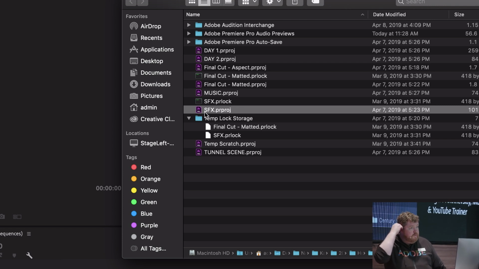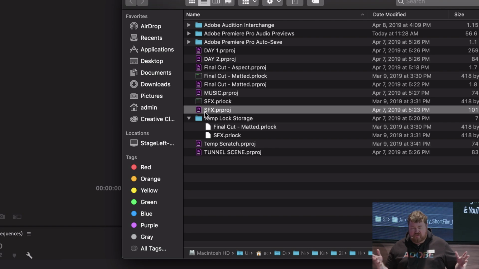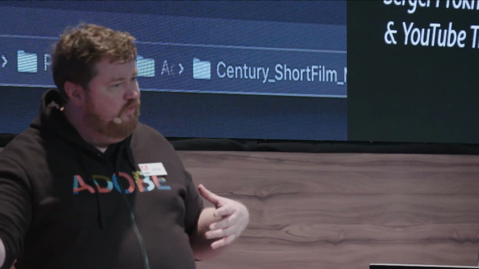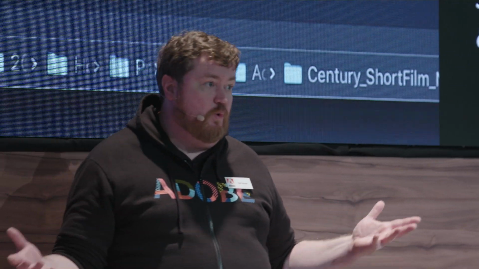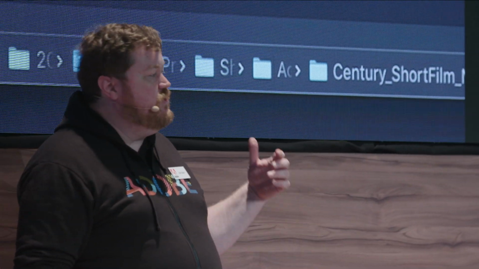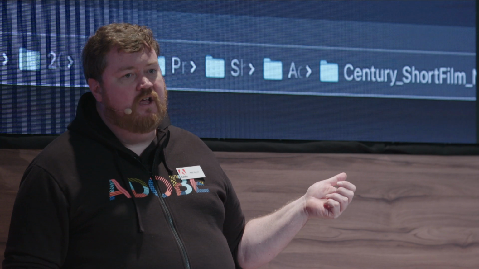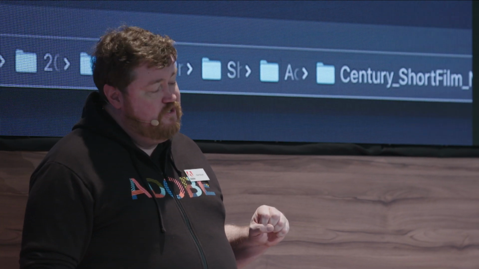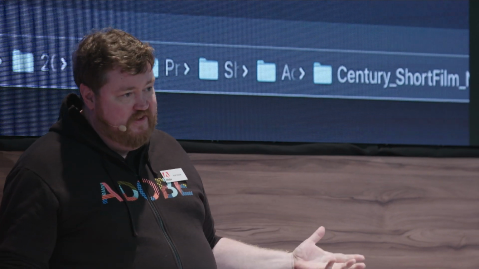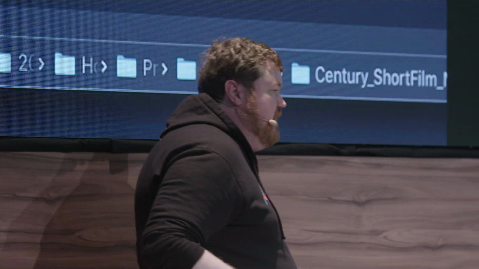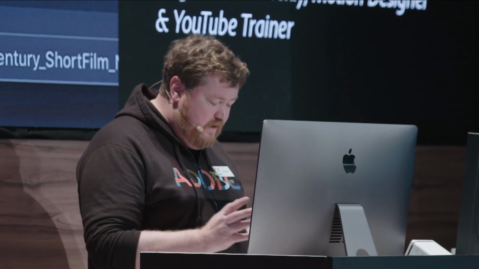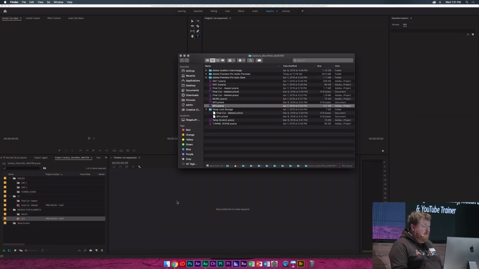So from a troubleshooting perspective, if you're somebody who works in a facility, occasionally an editor will go home early. Somebody else needs to jump in and work on that project. Oh, wait, it's locked. What are we going to do? In this situation, you can delete these lock files. Do not delete these lock files just for fun, because obviously that's going to defeat the purpose. You just know you have a very easy way of unlocking something if something does go awry and you need to get into that project and make changes to it.